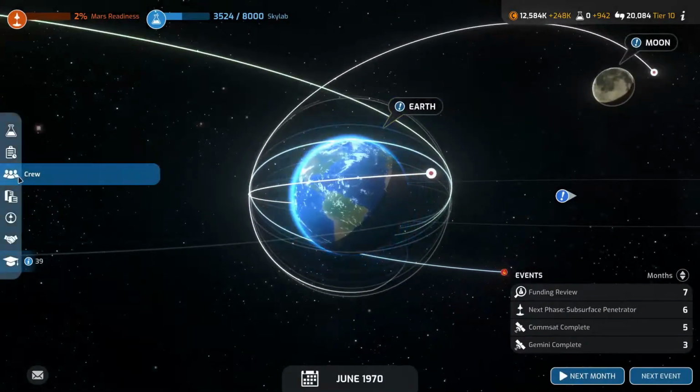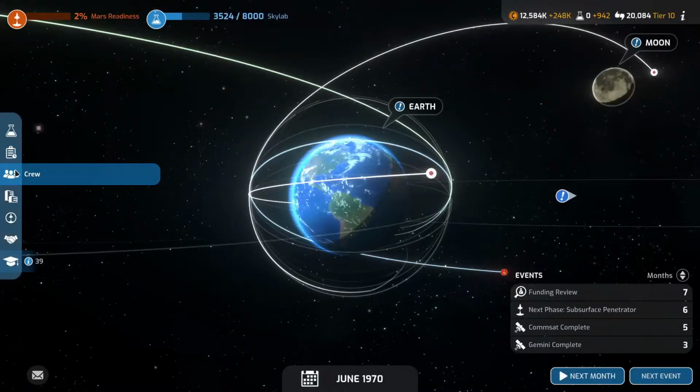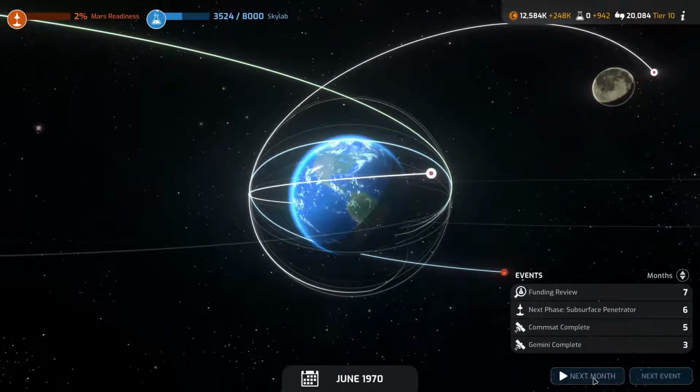But I think we're now caught up. Like I say, all astronauts are recuperating for 5 to 6 months, so I don't believe we've got any missions here. Maybe the EVA repair exercise may require them, but again, there's 3 months to go just for the payload, and then we can move on to the rocket.